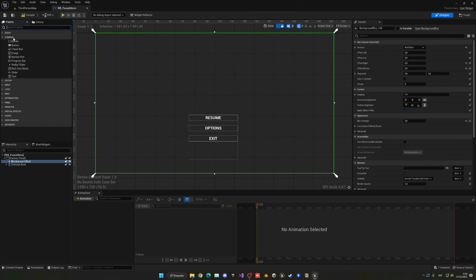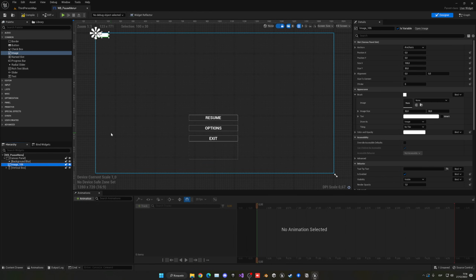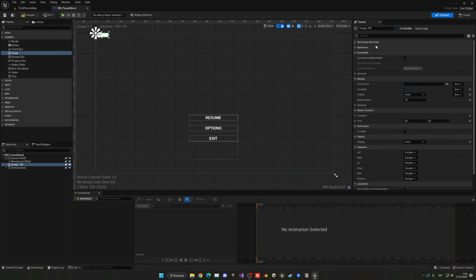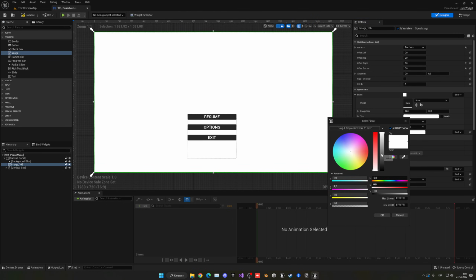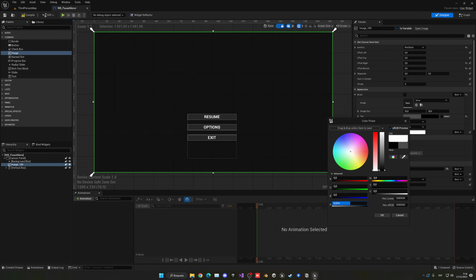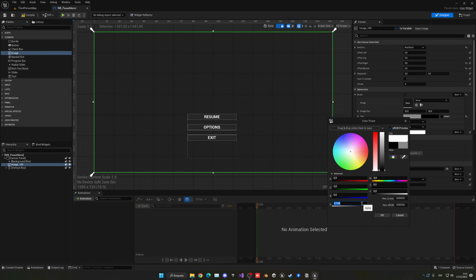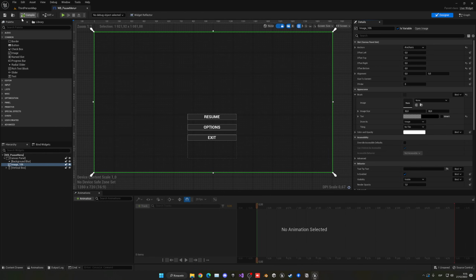Another thing to do is get an image real quick and put it right on top of the background blur, and set the anchors to be the whole screen again, with the offset at 0, 0. Then we can get the tint and make it darker, and set the opacity to something like 0.25. So now it will be a nice UI, and it separates the game from the buttons.